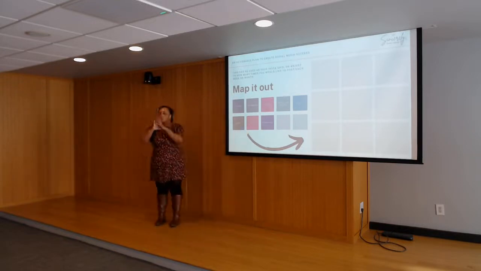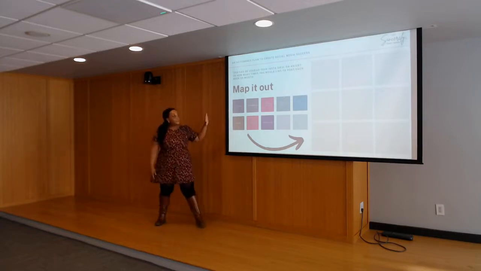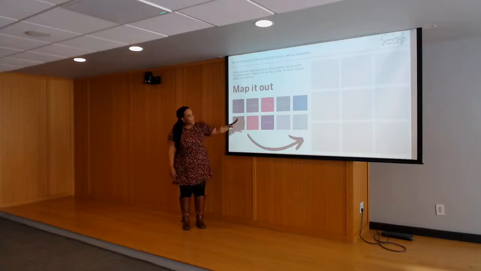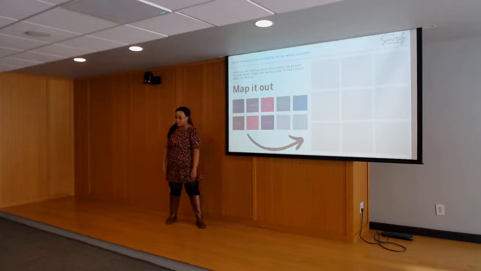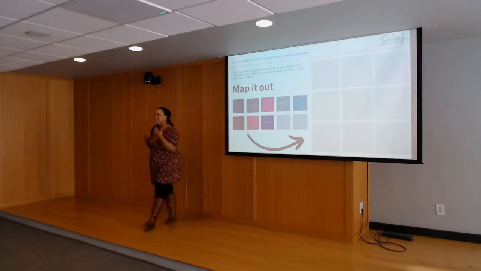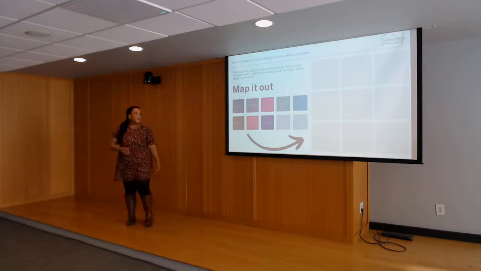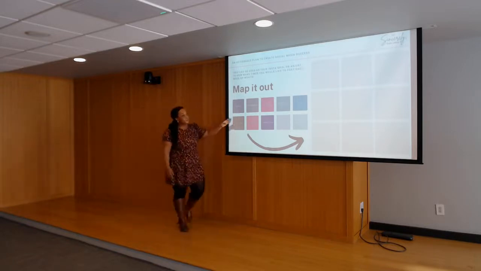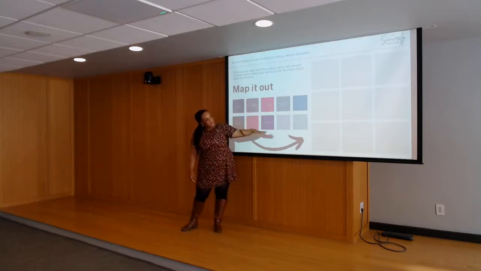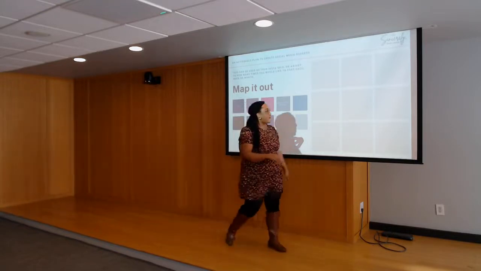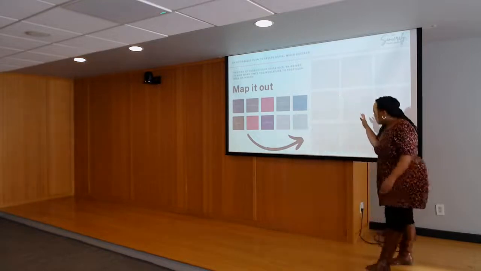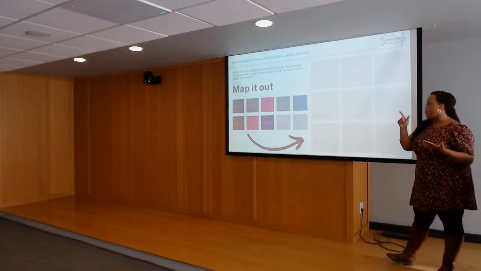But if you just start by mapping out the types of content that you want to create, and I do recommend divvying it up in this way so that it corresponds with your color scheme. Again, I keep reiterating, our brain loves patterns, right? The algorithm loves patterns. So I cannot tell you enough times to have a pattern, to have a structure that is really, really helpful. And you can see here on the right, you've got the 9 little blocks there. They're a little bit gray, so I don't know if you can see those, but this is what a standard Instagram grid looks like when you're looking on your phone, right?